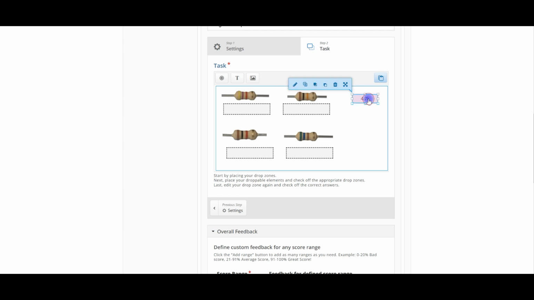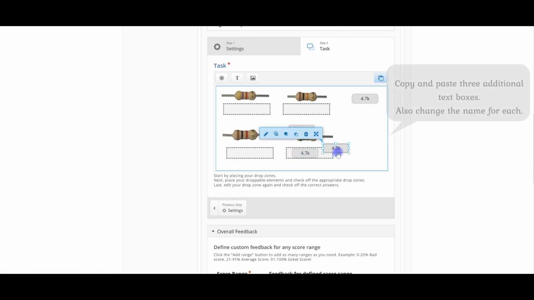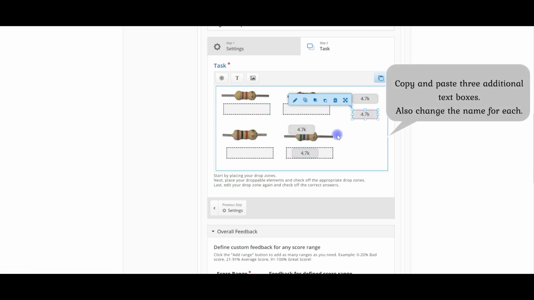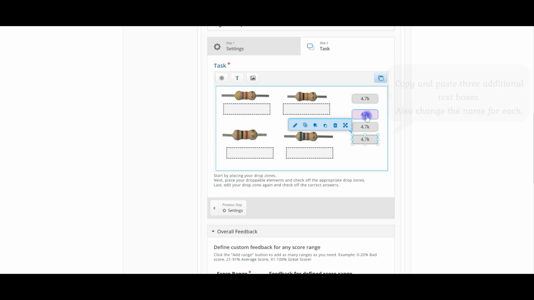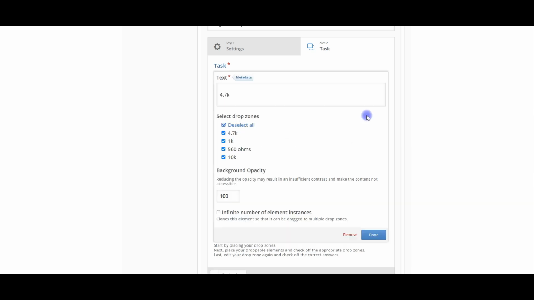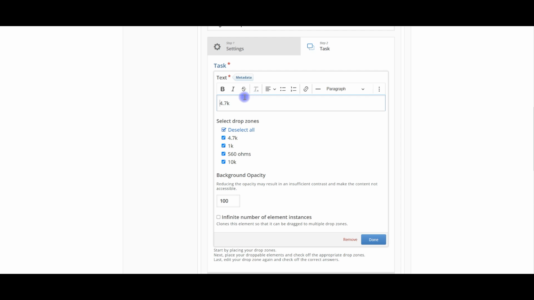And the other thing you can do here as well is do copy and paste. So copy and paste, sorry, 3 times. And you'll have to change the name of each one of these, but it makes it a little faster. So going back to this second one that I have to rename, I'm going to call it the 10K. There are a lot of steps here.